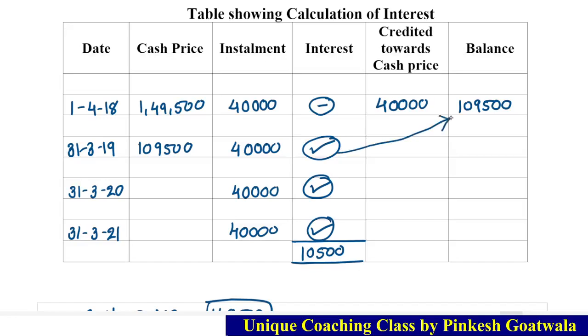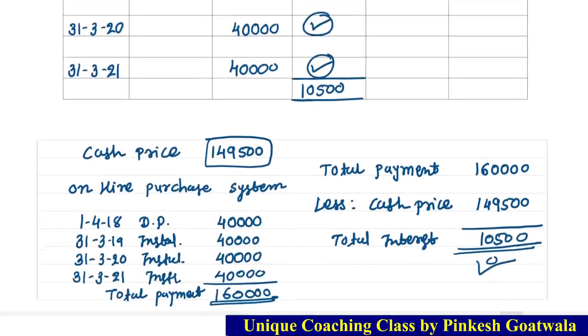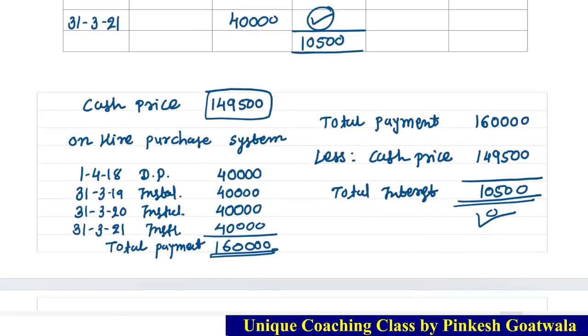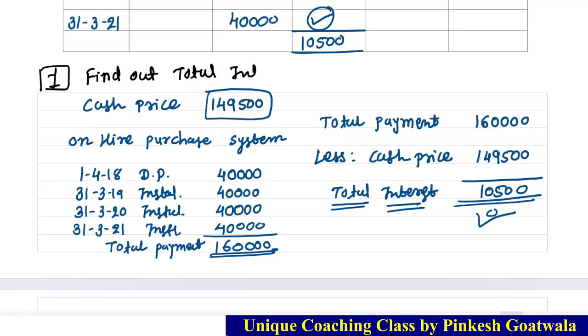Okay, interest always કોના પર calculate થાય છે? Balance બચે એના પર calculate થાય. So how to find out interest? So I told you, you have to remember the fixed step. Okay, આવી situation માં first તમારું step આ છે. This is our first step to find out total interest. This is first step, that is find out total. Okay, આમાં fixed step છે.